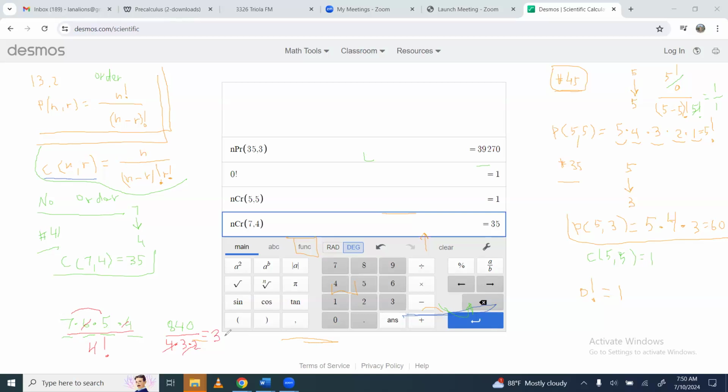Or you can use a calculator. I'm just trying to show you that these formulas do work, and it doesn't really matter if you do this intuitively or if you use the formula. But of course, this intuitive approach is a little bit too much. I think if you can use the formula, then everything is nice and straightforward.